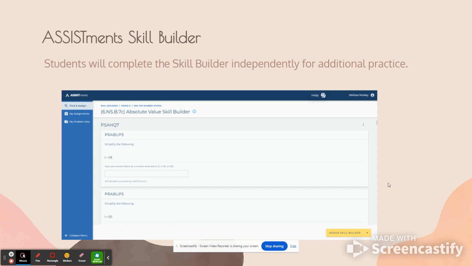They will continue in the Skill Builder until they get 3 or possibly 4 in a row correct without using any hints. So it is really a content mastery program. So you can assign a Skill Builder every day, and they'll get different questions every day because they have such a bank of questions that they can pull from. So that's something that we could do 2 or 3 times if we needed to come back and review or revisit absolute value with the students.